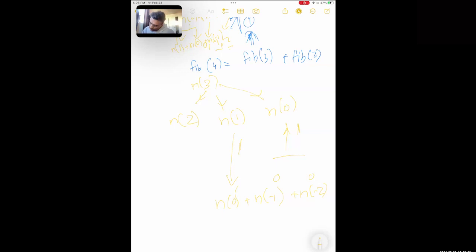Now n of 2, we're going to open this up again. We're going to say, oh, n of 2 is n of 2 minus 1, 2 minus 2, which is 0, and 2 minus 3, which is minus 1. So from here, we know n of 0 is 1 step. N of 1, we just did the same calculation here, right? So we're going to reuse it. Remember, this is the reason why we start with recursion and we add memoization. We're going to add 1. So we now know number of ways to get to 2 is 2.